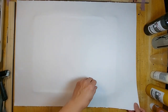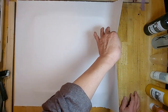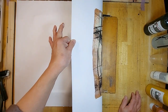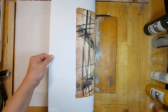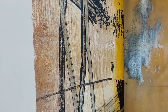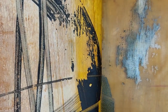Okay, let's see what we got. I think it's a pretty interesting transfer. Now, oiling the plate does pay off. Actually, I'm going to do a close-up so you can see in real time what the texture is like. I think this is what many artists refer to as a grunge look.